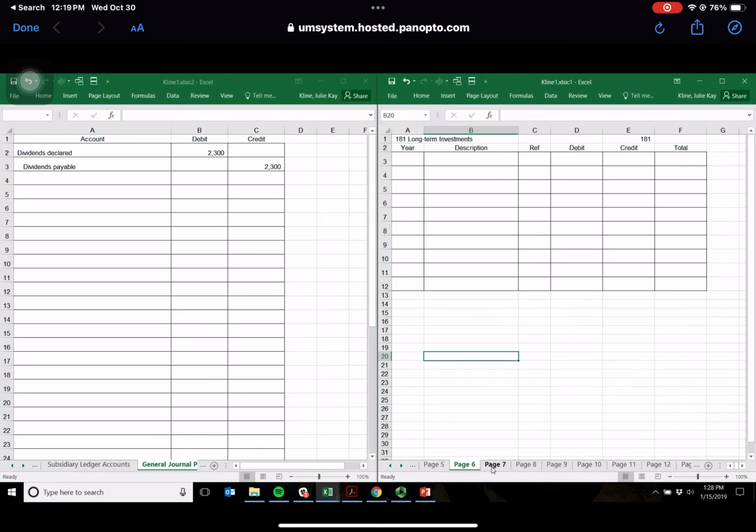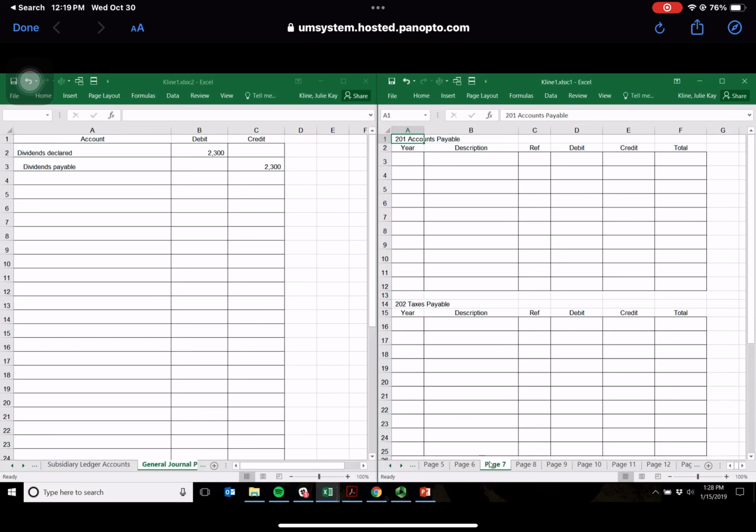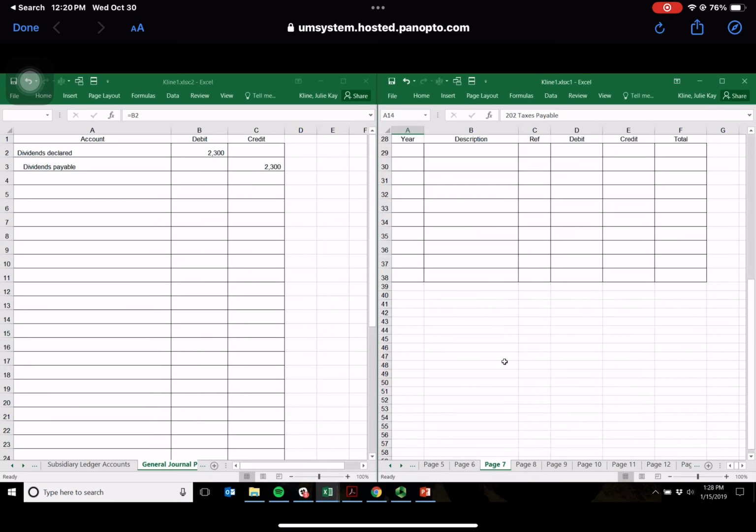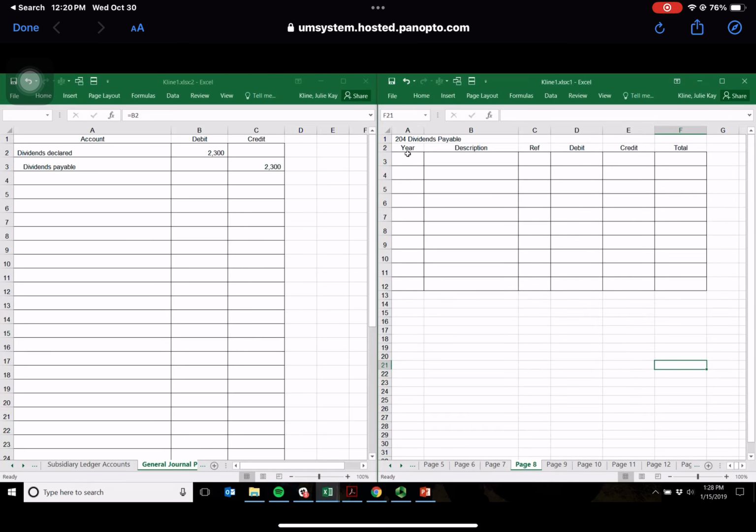As I look through my ledger, if I can't find an account, like this long-term investments account, and I'm getting into liability, I know dividends declared is part of equity, which comes later, and dividends payable is part of a liability, so I'll find it within this liability section. You could also look at the account number.